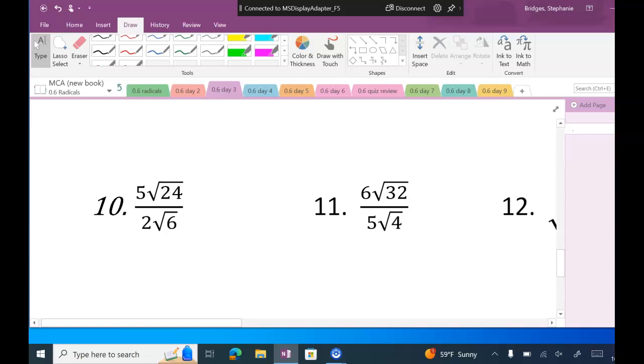When, for example, like number 10, you have a coefficient in front of the radical, like that 2 square root of 6, you only have to get rid of the radical. You don't have to get rid of the coefficient. So when you're multiplying, you don't have to do the 2 and the square root of 6. You only have to do the square root of 6 as far as what you're multiplying by. The key here is just making sure we get this thing completely simplified.